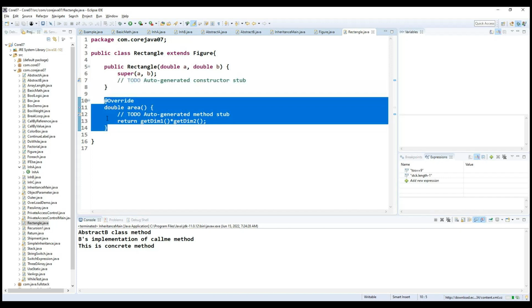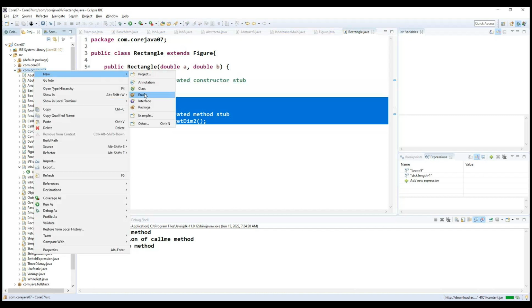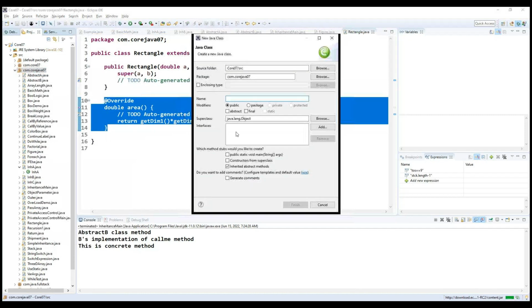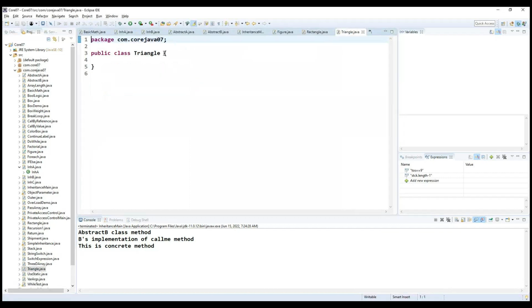So here we are implementing the area method, and one more class I'm going to create: the triangle class. One is the rectangle class and another is the triangle class. This triangle class is again extending the figure class.